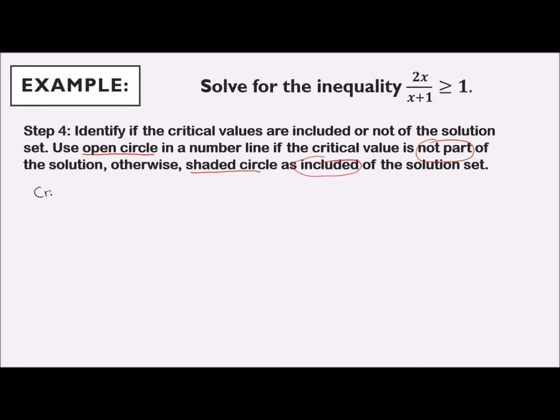So, ang critical values natin, unahin natin si x is equal to 1. Gamit yung kanina nating step 1, yung x minus 1 over x plus 1 is greater than or equal to 0. Palitan lang natin. We're going to substitute. Palitan lahat ng x ng 1. So, magiging 1 minus 1 is over x plus 1. Palitan din natin tong x ng 1.